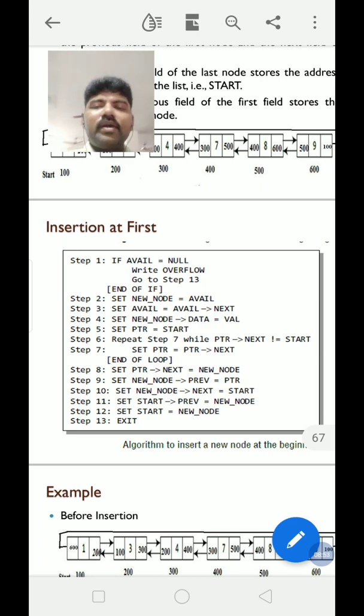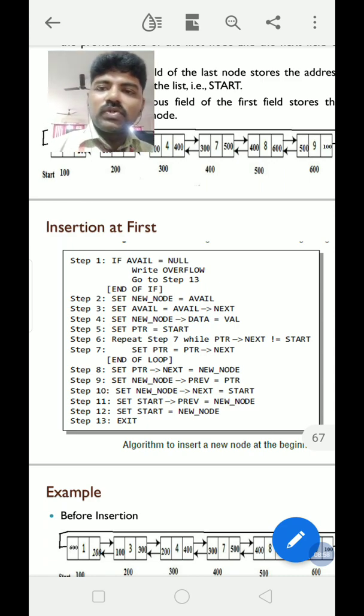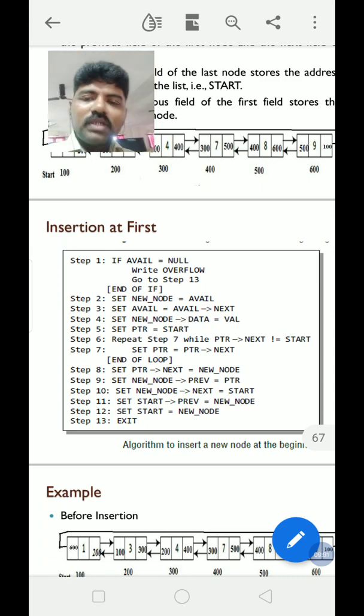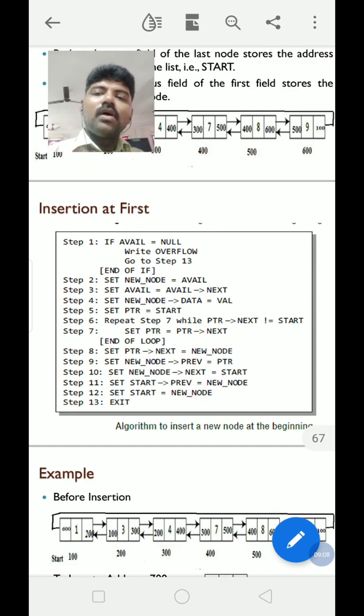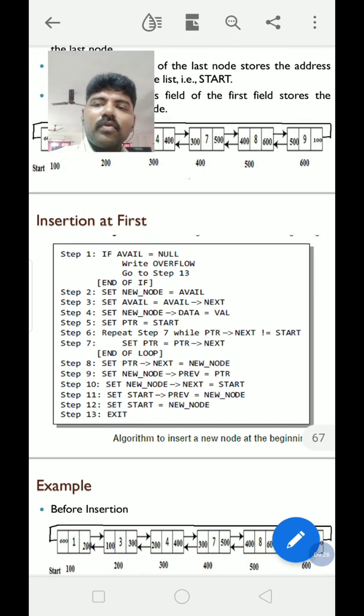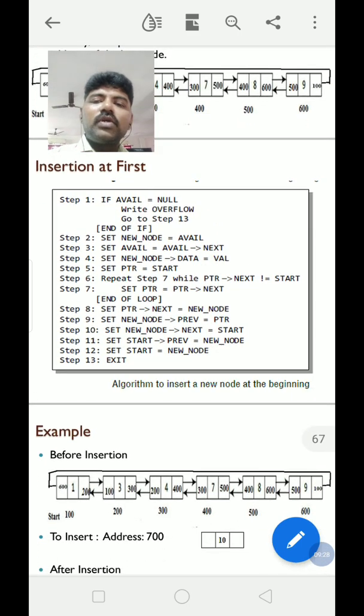It will be quite a tough task because you have to check two concepts. First, it should satisfy the doubly linked list, and it also has to satisfy the circular list. So when you compare to the previous operations, the operations in circular doubly linked list are quite a tough task, because you have to change two pointers, and if the pointers are not changed properly, it leads to errors. So whenever you are going to perform them, you have to be very careful when you change the pointer.